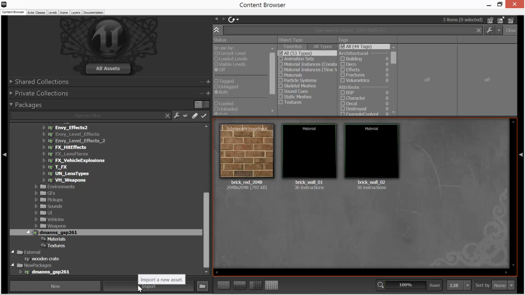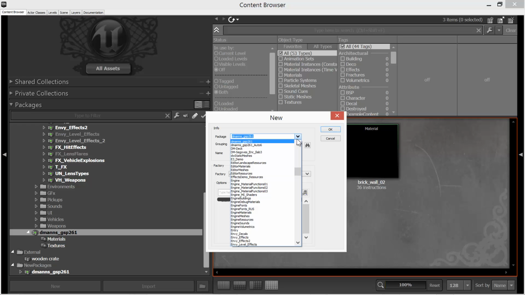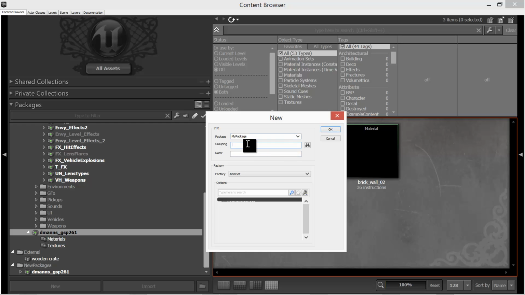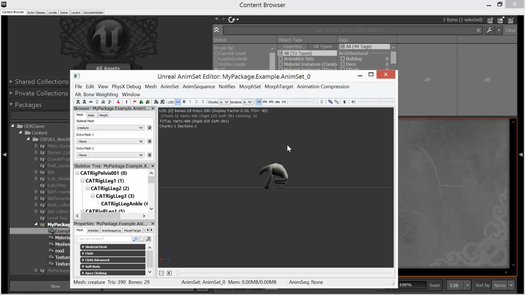And you know what? Here's what I'll do real quick. I'll start anew. Just for the sake of everyone who has a My Package, for example, let me go to My Package, right? And I'm going to say, for example, my group. I'm not going to name anything. I'm going to keep anim set there just to show you what happens. So I'm going to say okay, and it's going to create a new group called example.